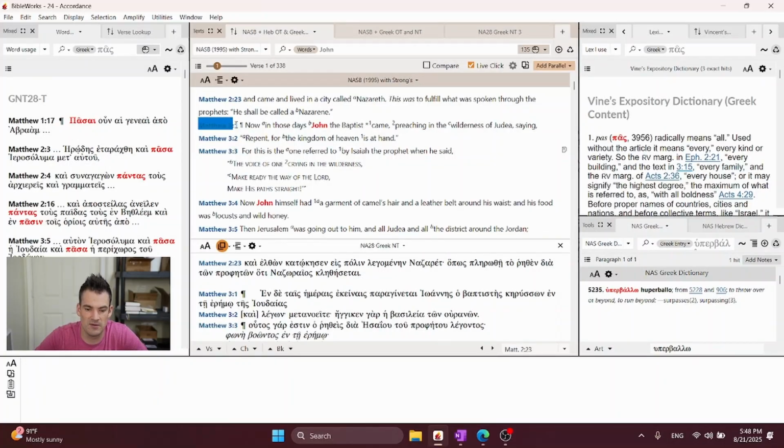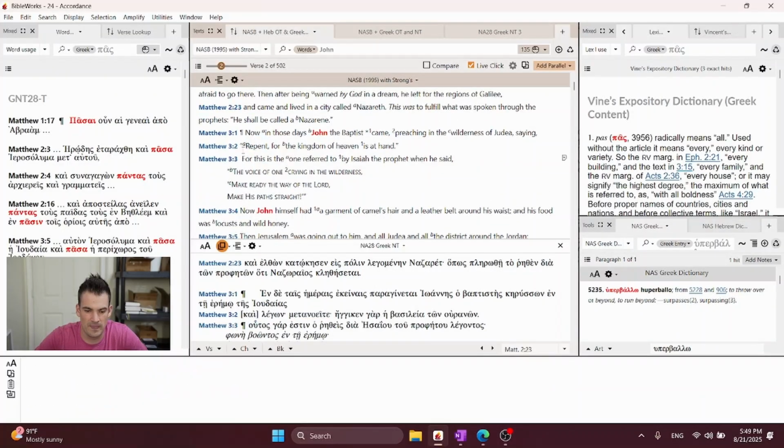So here I've got Matthew 3:1, and this is where my hit is, but I have the other verse that follows it, Matthew 3:2, also in there. Now notice there's no hits in John. This is just me saying if I want to see the context of the hit that I'm searching for and what the other scripture is around that, I can adjust how much I see. So for example, if I go to 2, now I'm going to see 2 verses, and it's going to show John. Well, actually, it didn't work here necessarily because I have John 1, 2, 3, and the next time it appears is in 4.